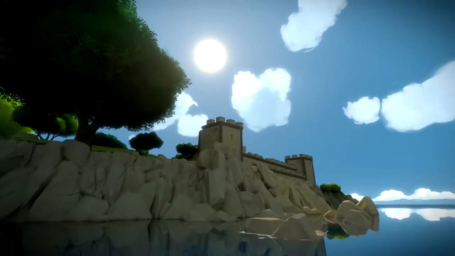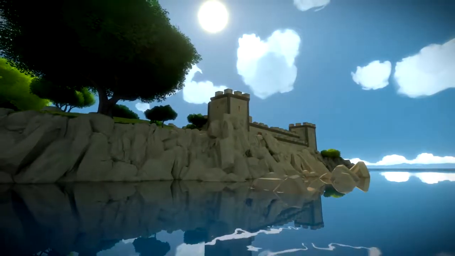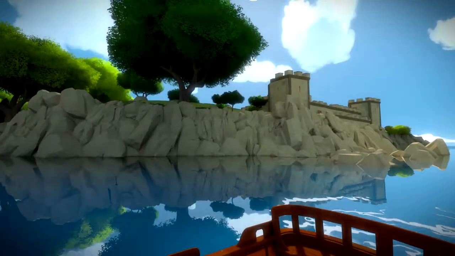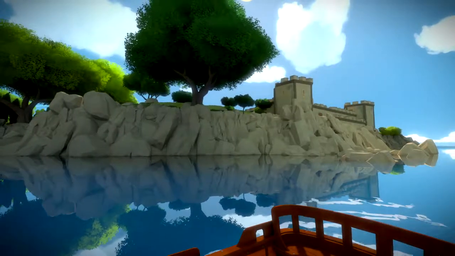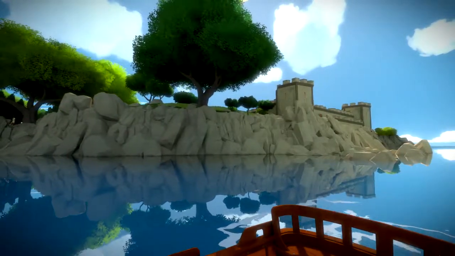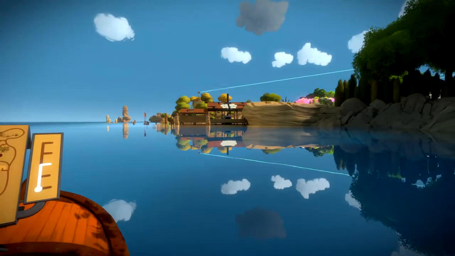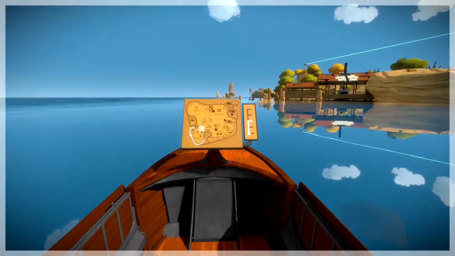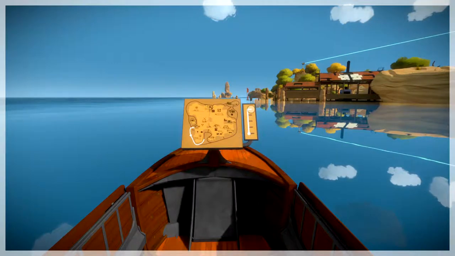Okay, that's another ending, so I need to do that twice. We're just going to keep those in mind for now. Remember them, there are three. There are three solutions or puzzles outside of that castle. So we have solved this one, so we don't need to care about that one, and we have solved that one. So go full speed ahead.